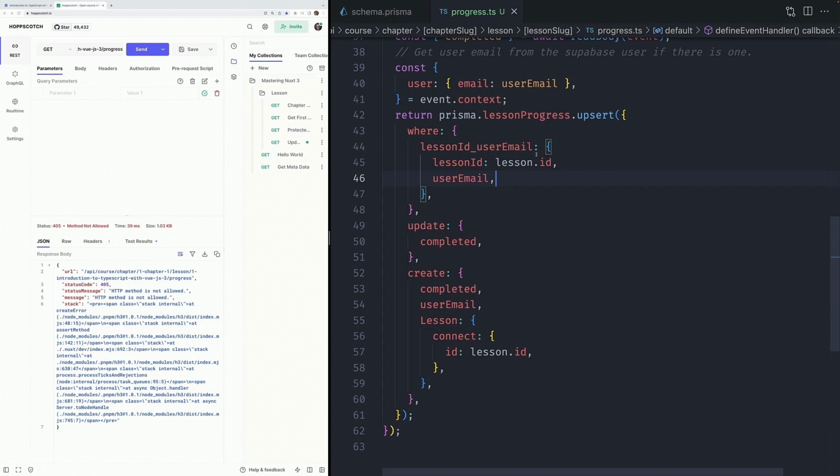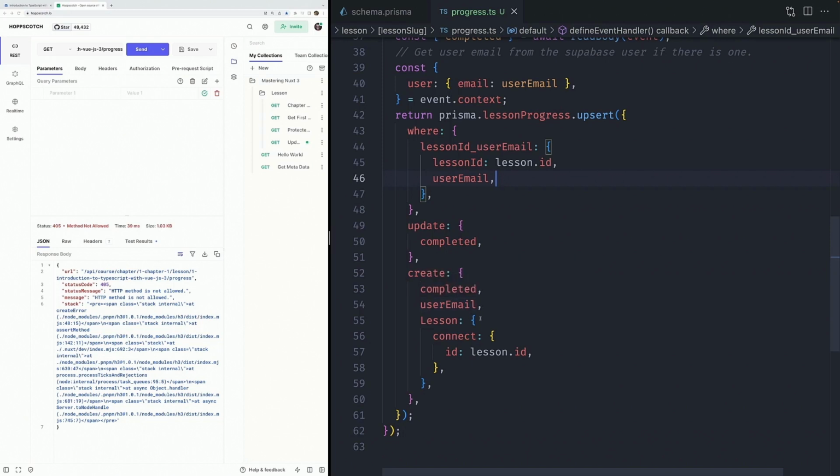And so then we're able to pass in those properties from the lesson that we just fetched, as well as the user email we got from our logged in user. Then if the record already exists, we just update the completed field. If not, we use the completed field to set it initially.